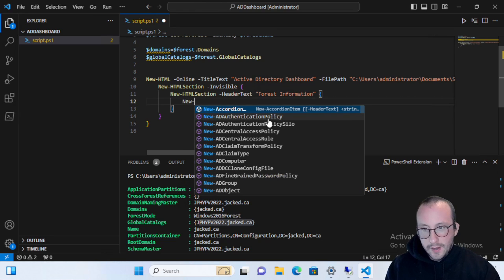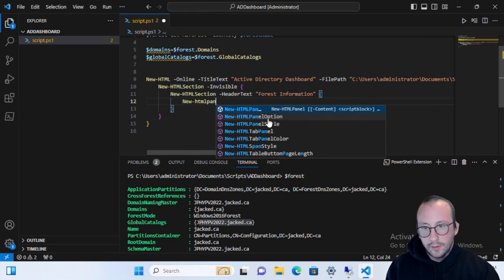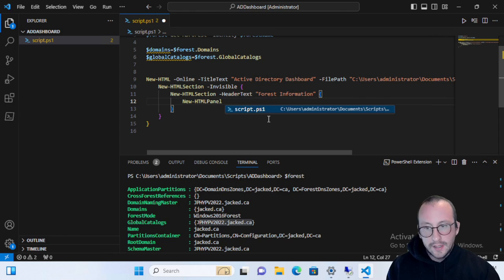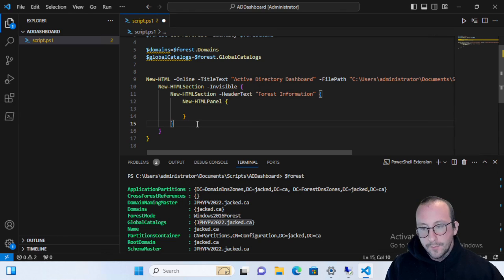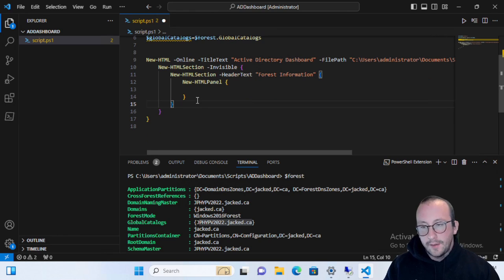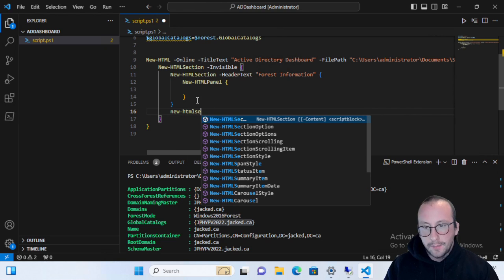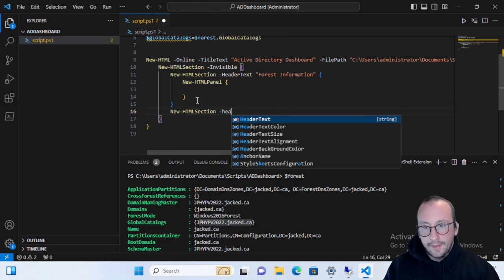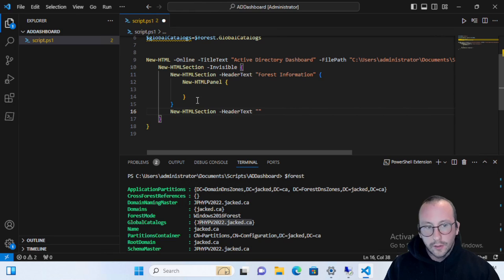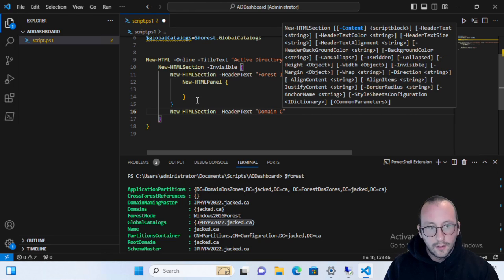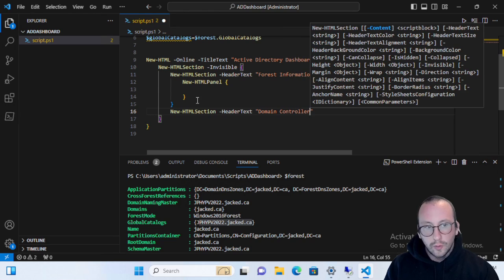And then we can do a new HTML panel inside of it, and we can leave that blank right away. And then right after the first nested section here, we're going to create another new HTML section. And then the header text for that, we're going to create as domain controllers.